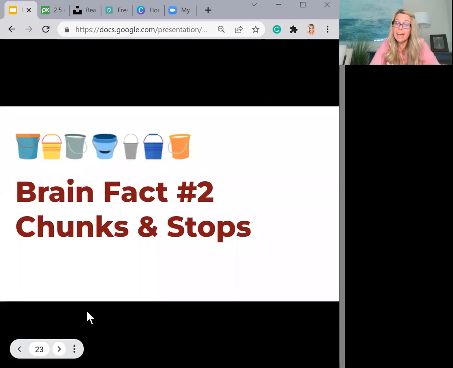Okay, so brain fact number 2 has to do with working memory being limited to 7 new pieces of information. Keep in mind, these are kind of like buckets. For a student who's brand new to a particular discipline or course topic, their buckets are likely small.